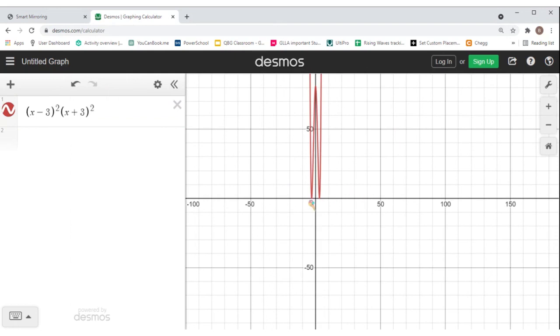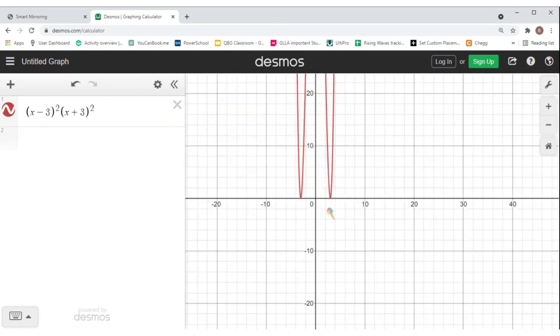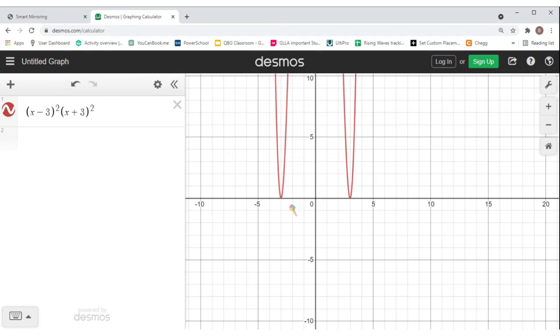So let's talk about the zeros. If this was really my graph, I can literally graph it and type there's a 0, there's a 0. So we would say our zeros are x equals -3 and x equals +3. The domain for all of these would be from -infinity to positive infinity because it has arrows at both ends.